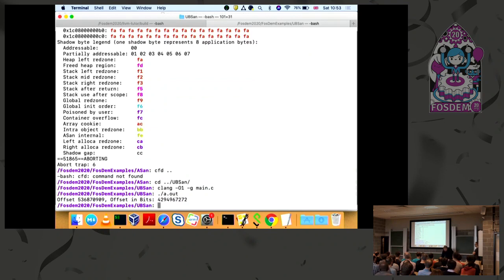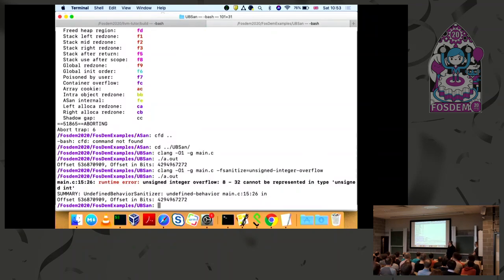Okay, so we were trying to find an offset between 8 and 32, and that's not quite correct. But in this case, I'm showing that there's an additional tool beyond just saying sanitize equals undefined, that you can specify an additional behavior that it has just to track that kind of thing. So it's a long list of all the undefined behaviors and close to undefined but undesirable behaviors that it will report to you.